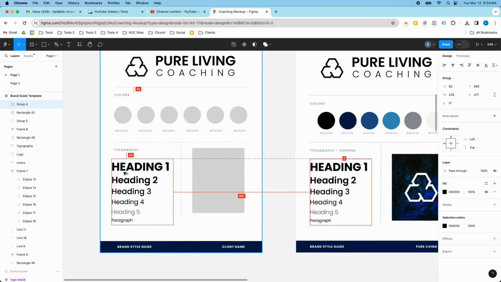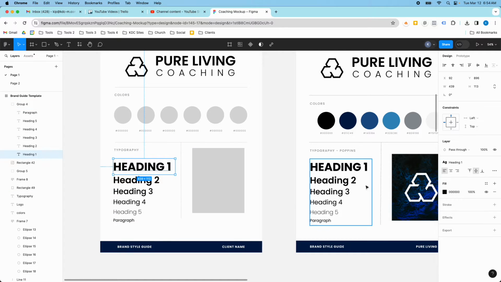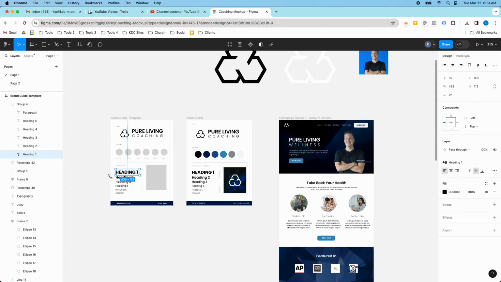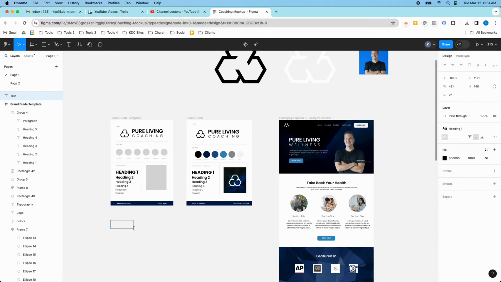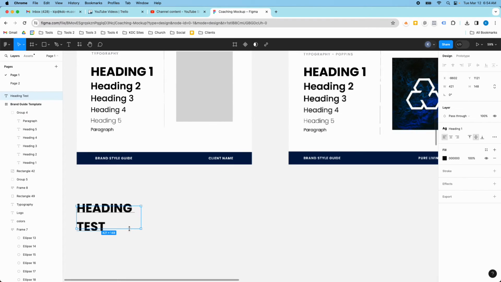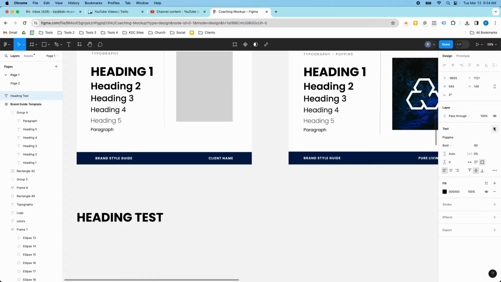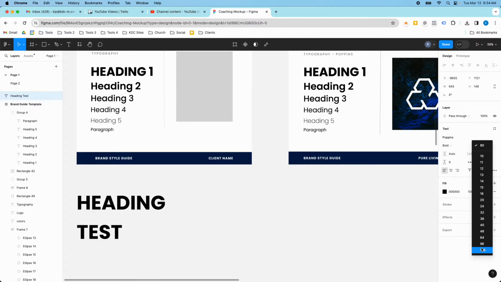So the way that you do that is you just have in here, I'll show you how you can create a new text heading. So you have a text box, and let's say we'll just do heading test. So I'm going to break this. This is a text style. So let's say I wanted a really big heading, like a huge heading.